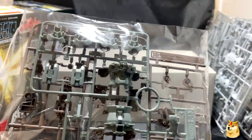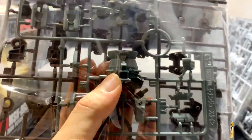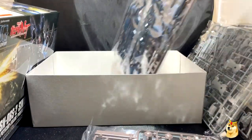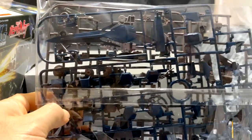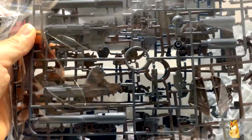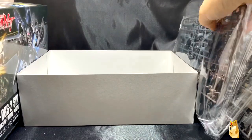Here's another bag with pretty much the chest and the waist. Behind that you get some rose-yellow mixed in with brown colors — that's E2, and it's probably for the inside so you don't have to focus too much on removing nub marks. And finally the last bag. This is the dark blue runner in the very front — you have the front part of the shield. Anywhere on the box art where there's dark blue, this is it. The back is gray — most likely the weapon system with the bazooka and beam rifle. Behind that is another rose-brown color, definitely for the inside. Once you build enough Gunpla, you realize which parts to focus on and which parts you can blast through.